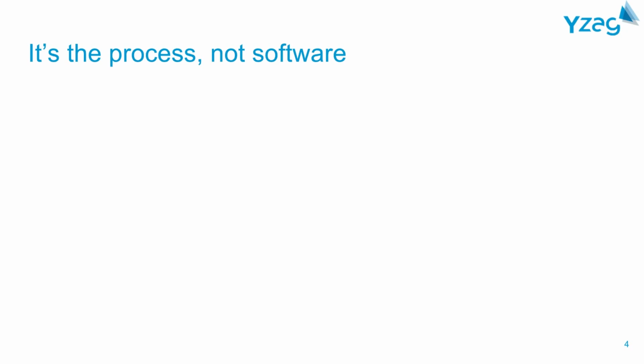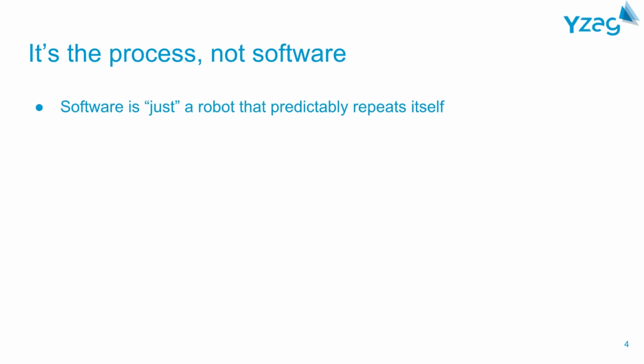But if you have a program that's doing exactly what the process says and it's properly documented, then the software will always follow the process that you outlined. So software, like we discussed, is just, and I say just, a robot that periodically repeats itself. All software does is say, you're going to put first name in here and you hit save. I will always save first name.